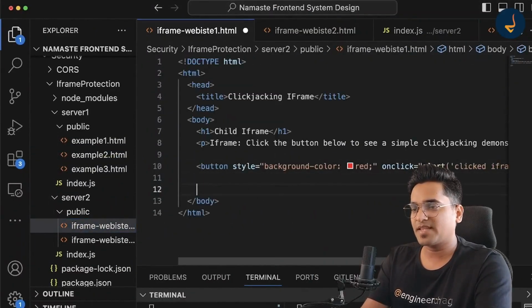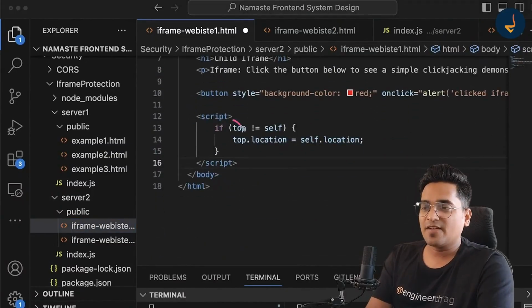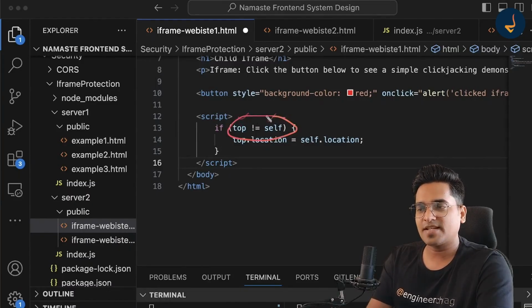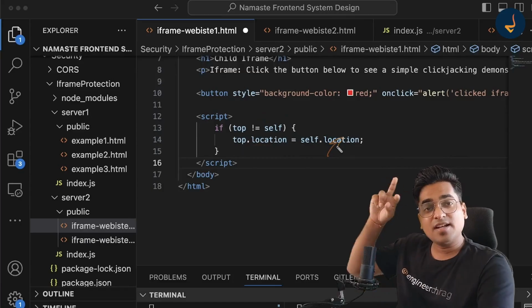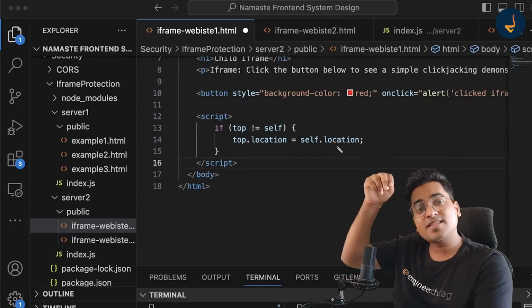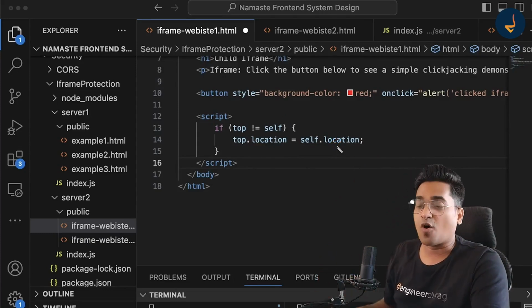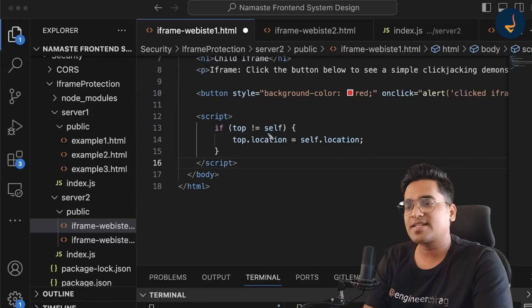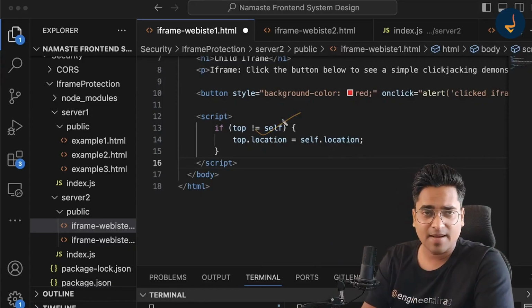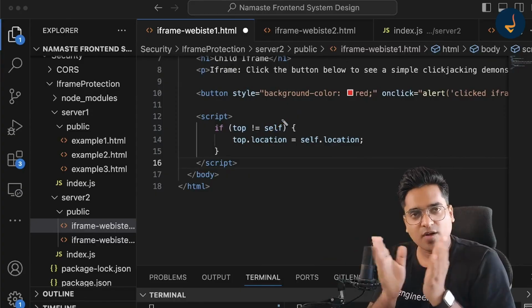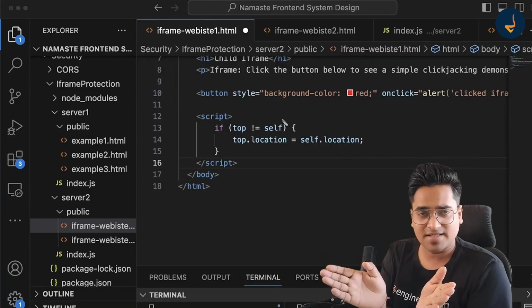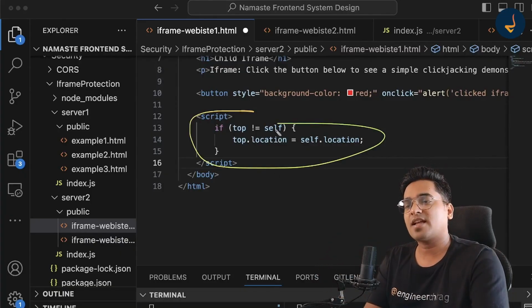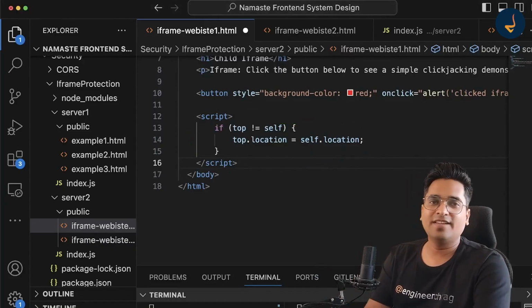I can add a very simple thing, for example this, which says that if my window.top and window.self are not the same, please make my top location my self location, so that someone is not able to inject or access things from my parent to the child window. Although nowadays in modern browsers this doesn't happen, in older browsers it can still happen. Nowadays, browsers say that if you want cross communication between the iframe and the main page, use postMessage or content messaging. But this can help you in a lot of severe cases.